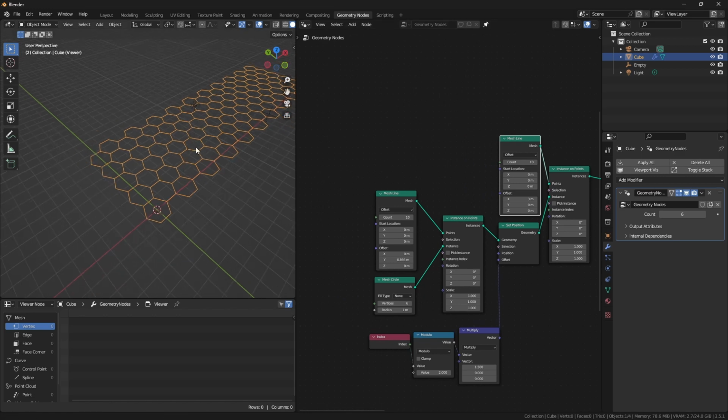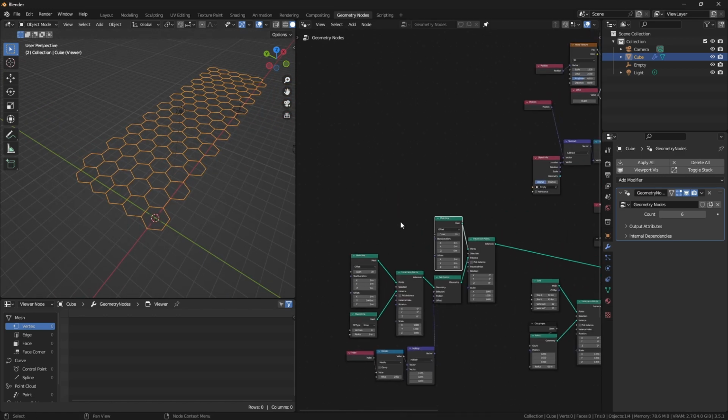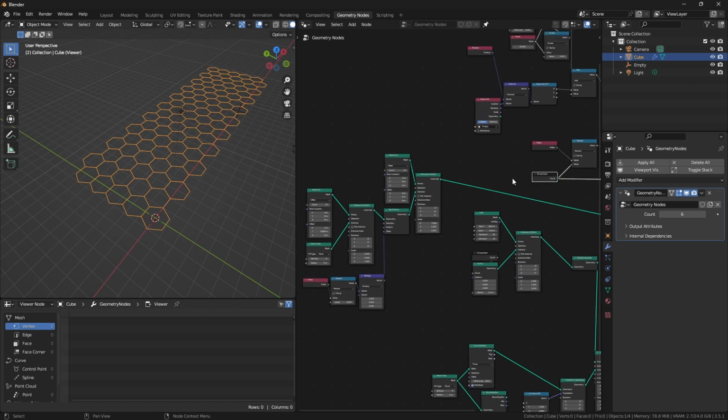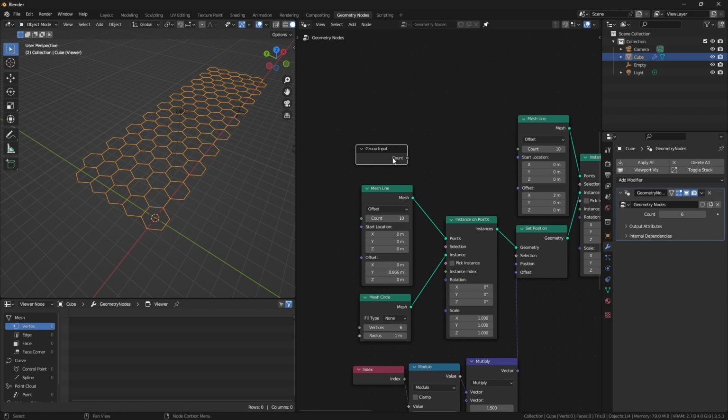And to control that, I get our count and Ctrl H to unhide, connect this to next one.